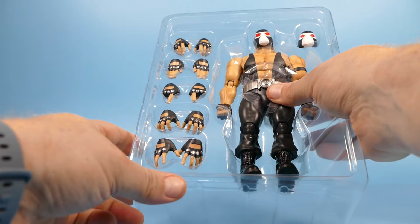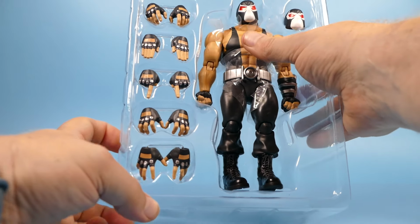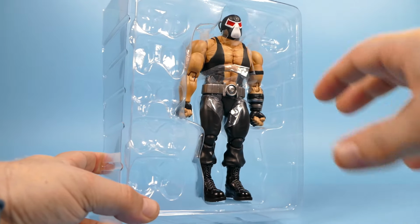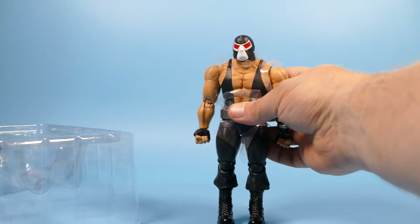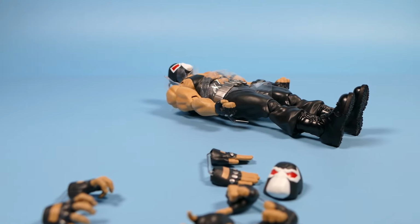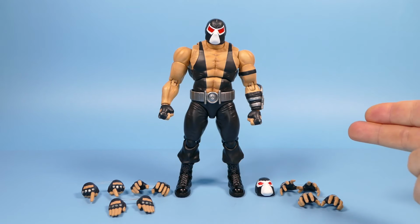All right, we're gonna have to just carefully, at least I didn't let the figure fall out of the package. Let me get it arranged all purdy-like, and I'll be back in a second. And here he is, out of the package!